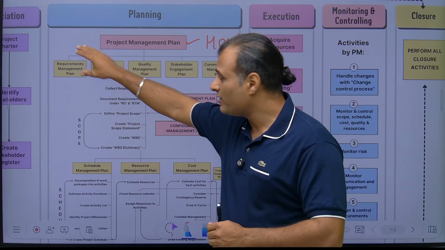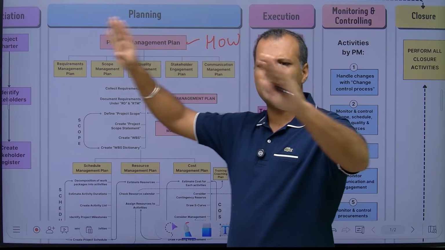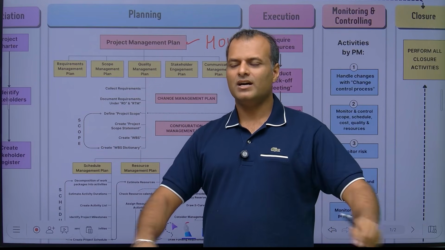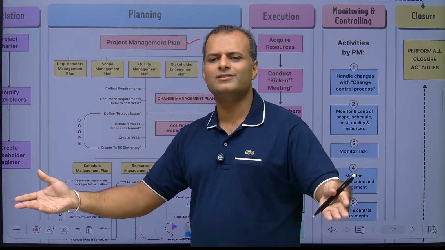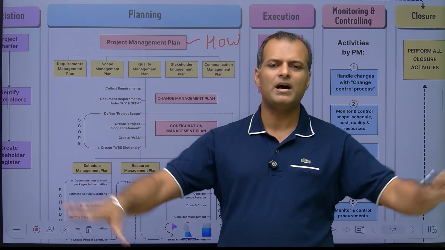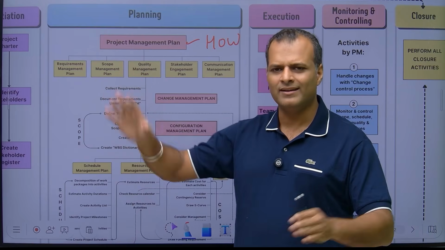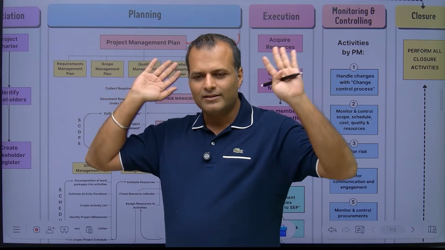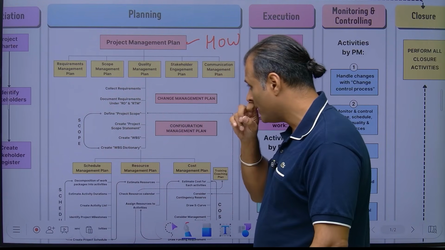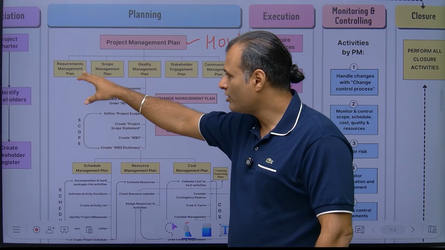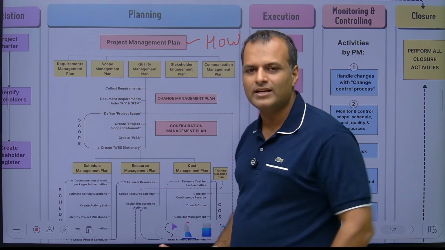What happens is, first you create a very high level project management plan. For our project, the high level project management plan says that we will be working in 3 phases. Phase 1 will be the apartment building, phase 2 would be amenities, phase 3 will be parking, phase 4 maybe would be selling. You manage the project end to end. Now let's understand from the apartment perspective what requirement, scope, quality, stakeholder, and communication are.